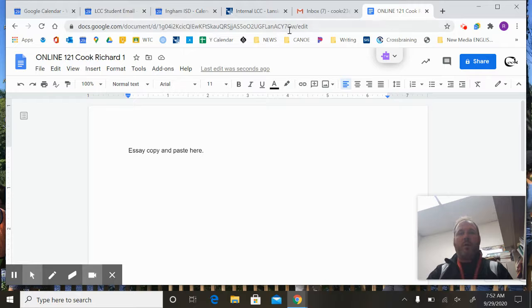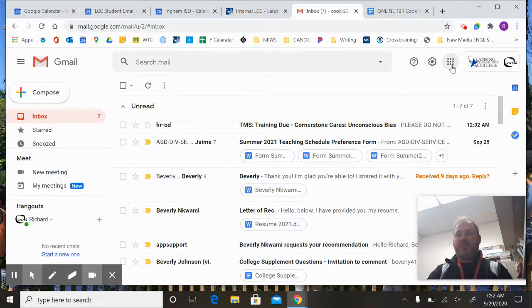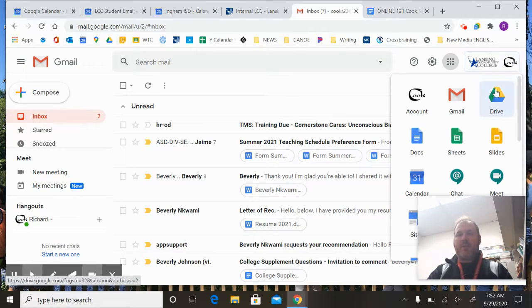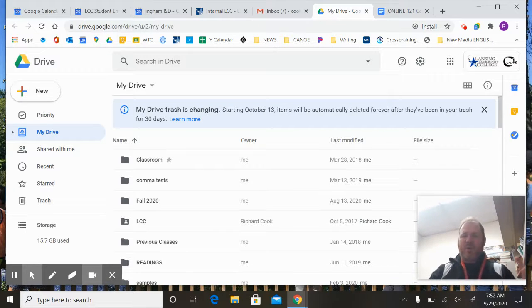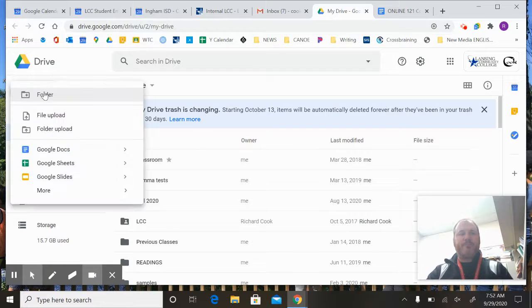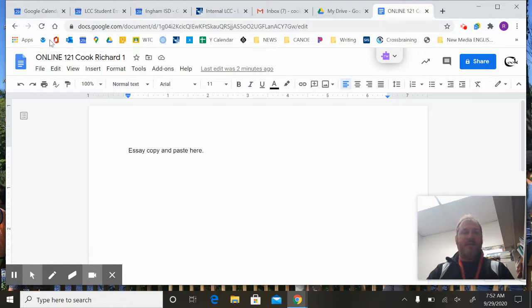If you want to know another way to do this, you can go to your Drive. So I'm back at my email. I go to my Drive. Google Drive is kind of like the home base. It's where all your files are stored. And you can upload a file. So you can upload a Word document. The issue is you need to convert it to a Google Doc. Make sure what you're sharing with me is a Google Doc, and you know something's a Google Doc because next to it will have this symbol. Okay. Make sure you're sharing a Google Doc with me.